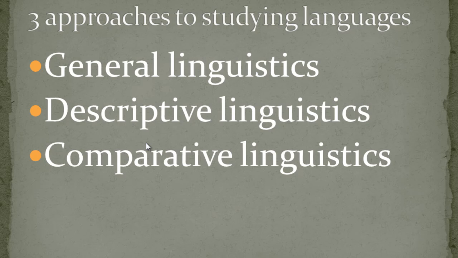Now, descriptive linguistics studies languages as they are. That means we study languages in order to describe how they are, to describe how they come together, and also to describe their origin and their relationship to other languages. Later on, we will discuss in further detail about descriptive linguistics and when it has become influential.